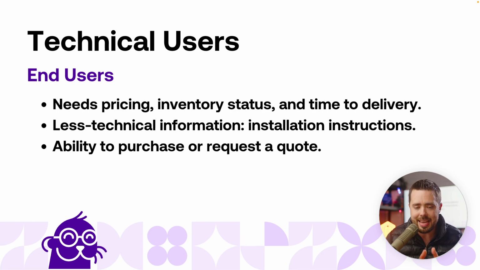There's a few things that they need in this type of a circumstance. Number 1, they need pricing, inventory, and the time to delivery. This is absolutely critical for them. Now, you could be in a case where you don't provide pricing and you could swap that out for request a quote. That's fine, where you might be passing them off to a dealer or talking them through to make sure they're looking at the right product. Generally, though, I would argue that customers want a price as quickly as possible, and there's cases going both ways, but pricing is generally very important to have on the website.